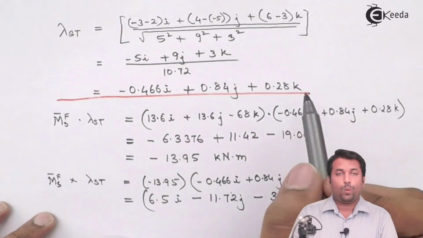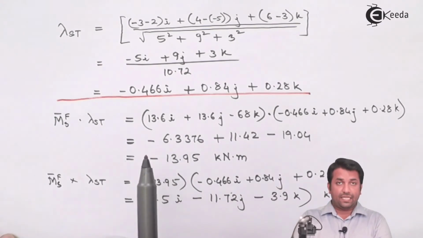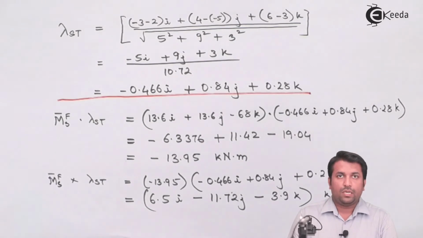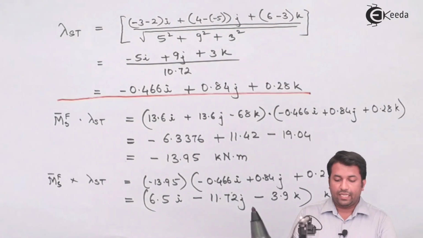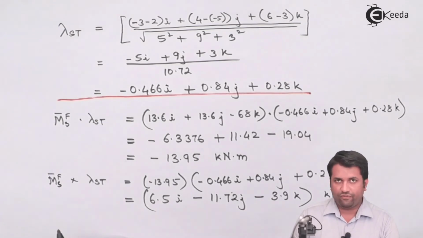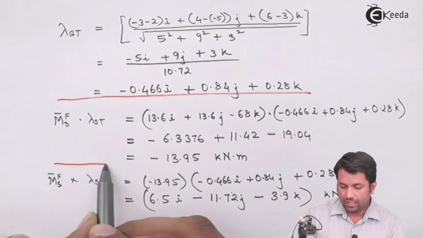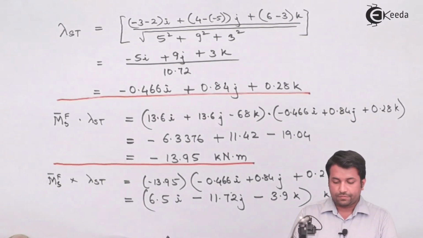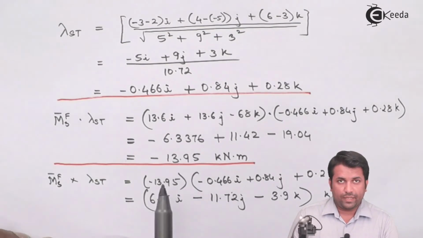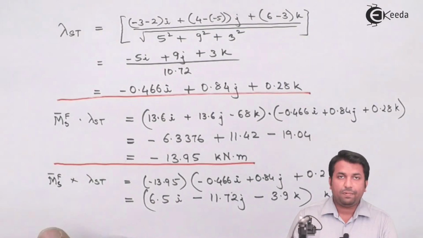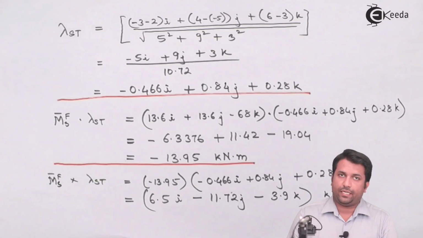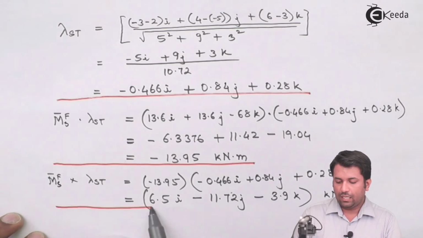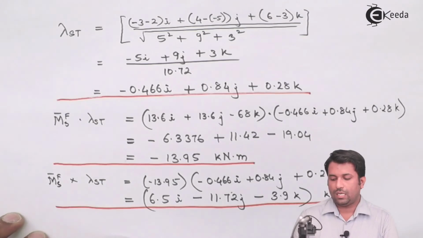along ST. Once I get this unit vector, I'll take the dot product of this unit vector with the moment vector I got in the previous step and with that I'll find the magnitude of the moment. So this is what I have calculated over here, the magnitude of the moment. Now I need to find out the moment vector. For that I'll just multiply the magnitude with the unit vector of that line ST. So doing that I'll get this as my final answer.